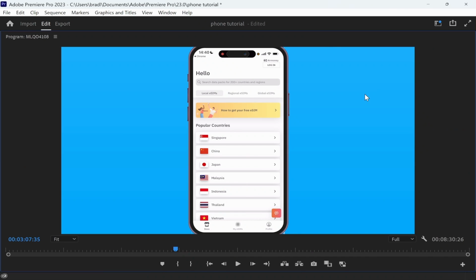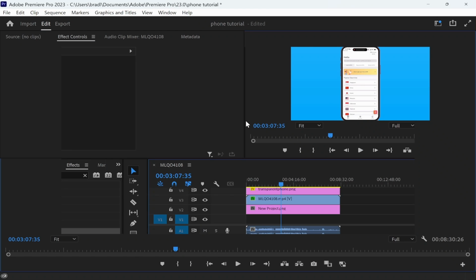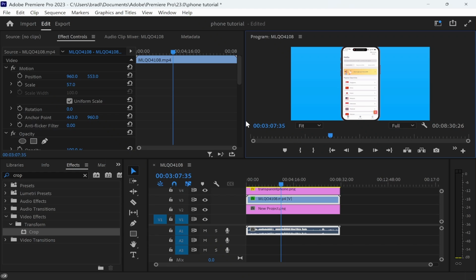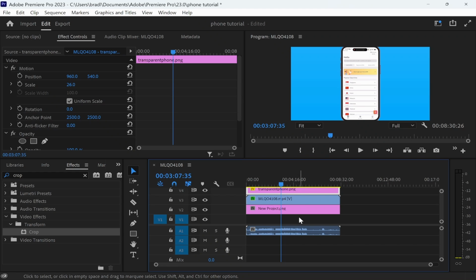There you go. So that is how you can essentially do it. We might have missed a little bit down there, but that is all you have to do. If you rewatch this video, you probably will get it. And it is very, very easy once you've set it up and you've got your timeline like this.